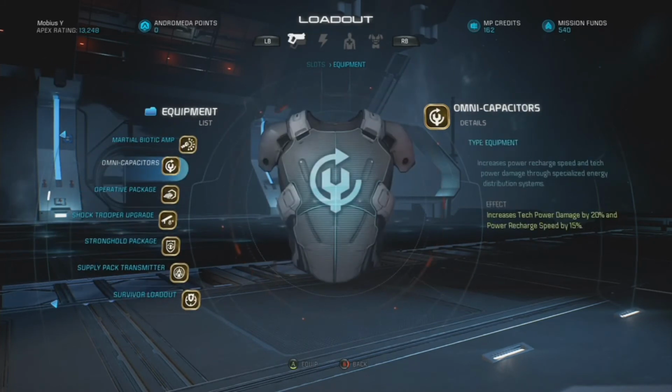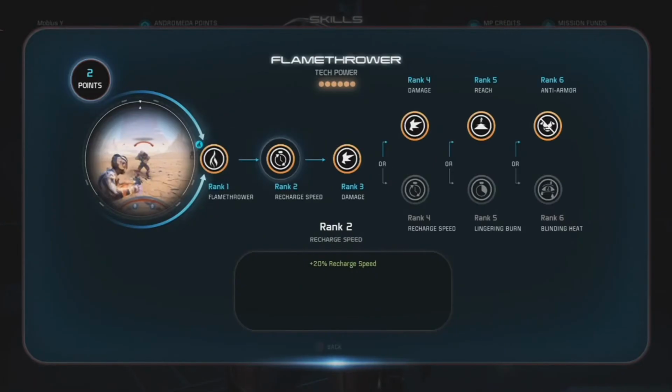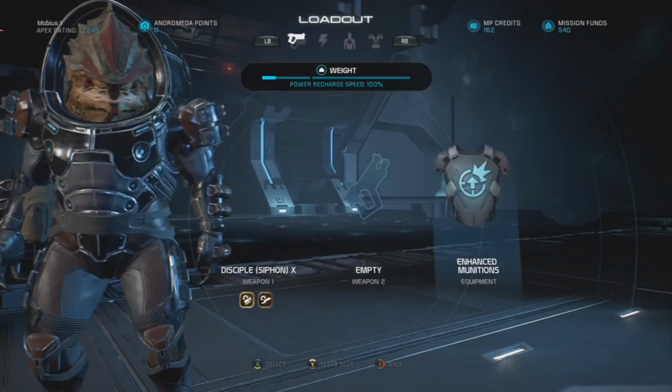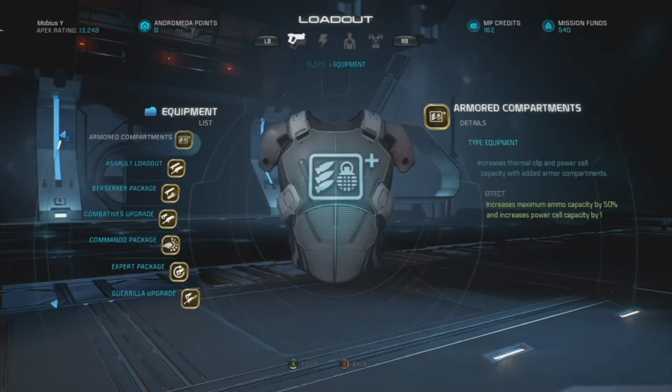Another really good pick that I actually ran myself for quite a while was Omni-Capacitors. Increases tech power damage by 20% and power recharge speed by 15%. So flamethrower's cooldown is 10 seconds after its initial recharge speed reduction at rank 2. So that drops it down to 10 seconds. So another 15% recharge speed reduction will take about another second off of it. So it's a nice thing to go with the Omni-Capacitors sometimes.